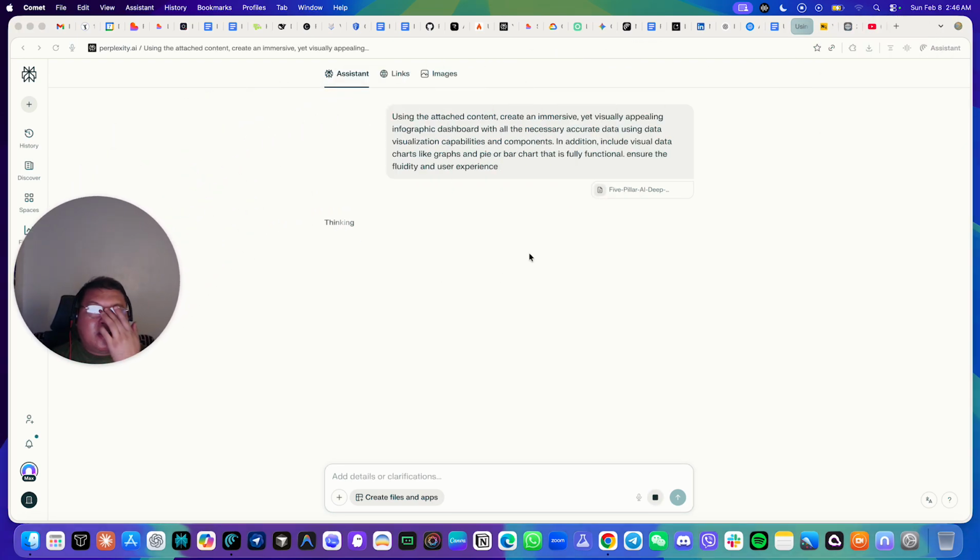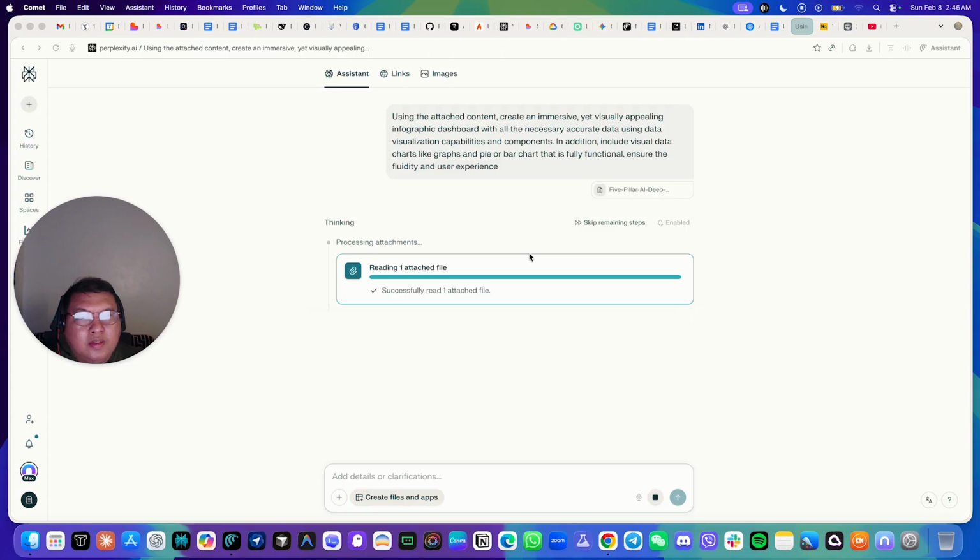So this time, let's go ahead and try to create a visually appealing dashboard. Although note that this might not be 100% perfect, at least it will provide us a visually appealing dashboard, which is good for kinesthetic users and also for key decision makers, which will help them make informed decisions. Okay, so we attached the file, so it's going to take a bit longer. So it's saying you're thinking.